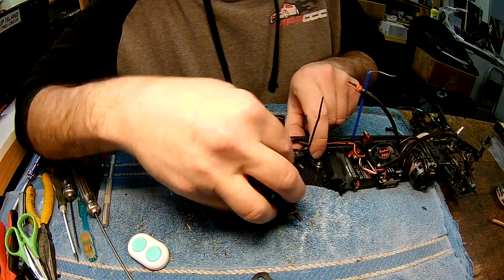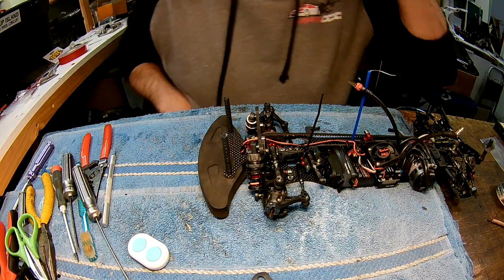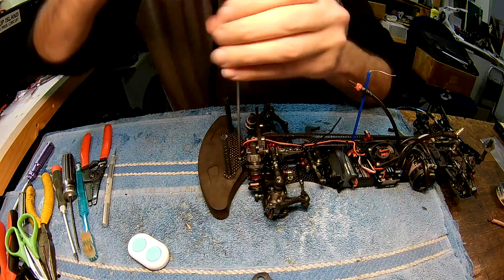Last point, just hook this up. Customer will have to calibrate it to his radio as normal. You can't do anything about that. There's no magic formula that you can use. It is as it is.